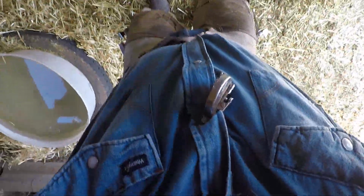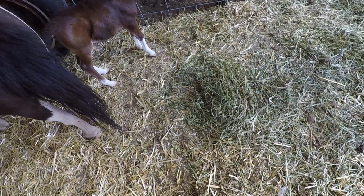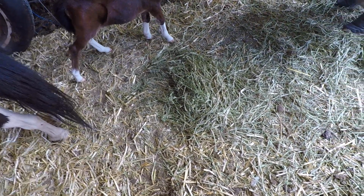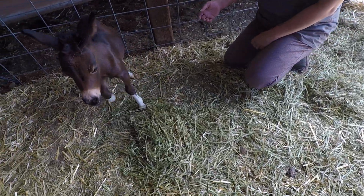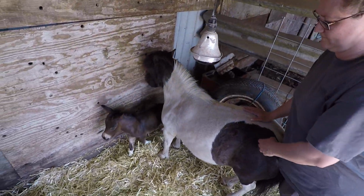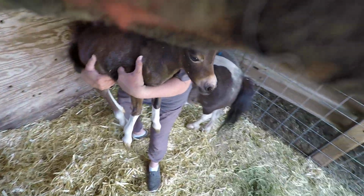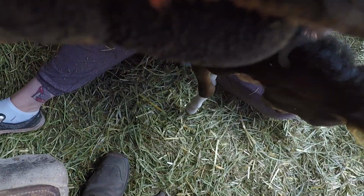Get a hold of her. Hold up for me right now. Okay. Gotta reach up and scratch something. Even the tiny ones are handy with those hind feet. Yeah? Hi, darling. Oh, cutie. No. Oh, that was a jump. Just like that. Mule tail. Oh, she's all right. Just an armful of mule.